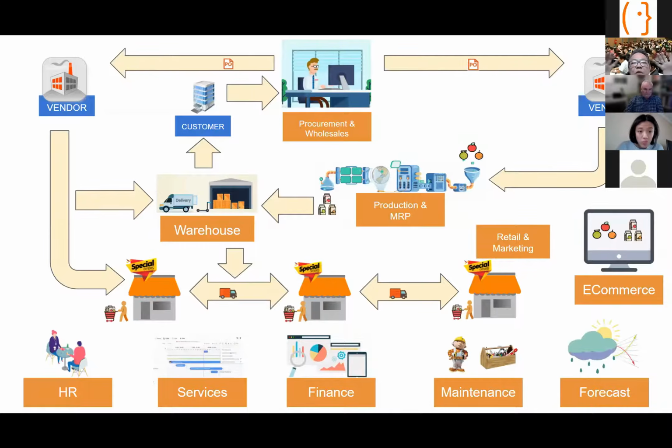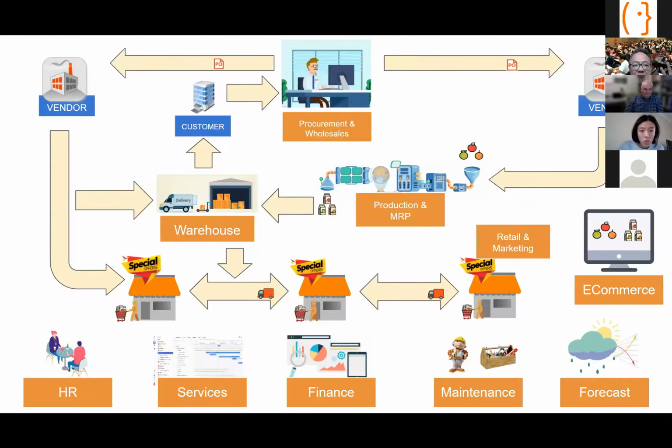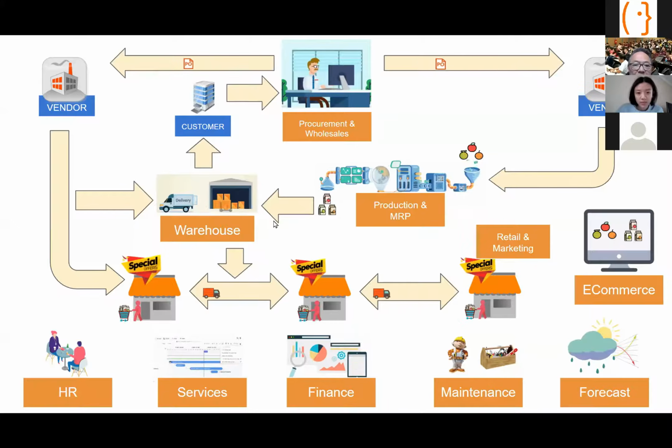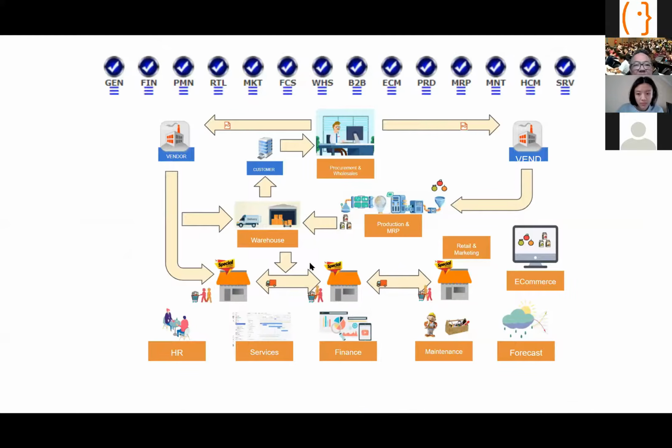So from an overview, from the top, from above, you can see all these modules, all these departments, an integrated business environment. Yeah, so it's an enterprise. So you have all sorts of departments, and you get vendors, you get customers, you get suppliers, you get e-commerce, you get web market, etc. So these are represented by all these buttons here. Yeah. So if you turn on everything, then you will get all this. All right. So this is how you control. This is how you set the environment.